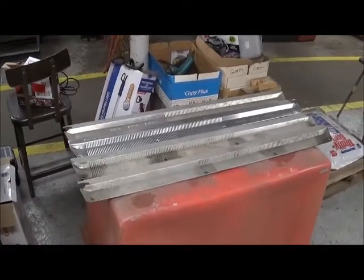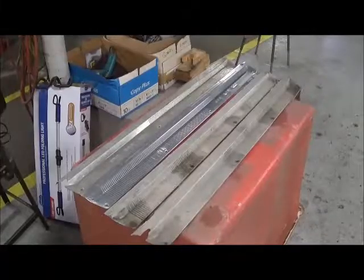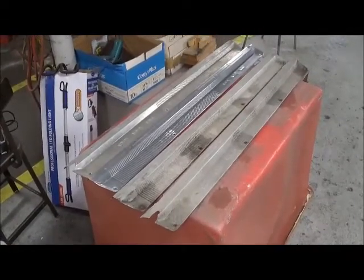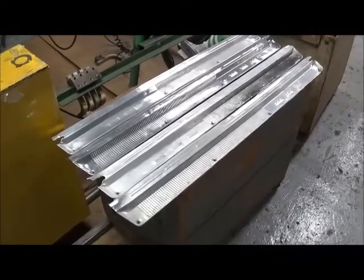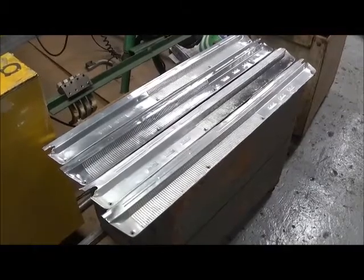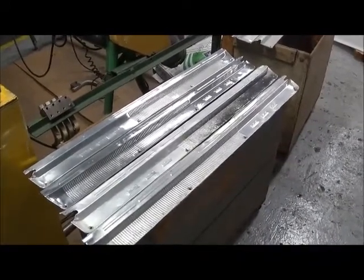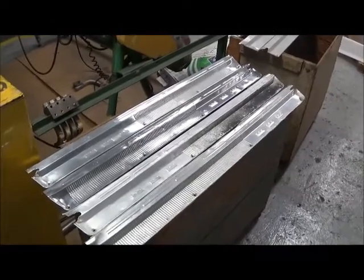Hey Bob, what's on the project list for today? Sill plates! These sill plates were used on Chrysler products 1960 through 1964. There's no difference year to year. These have never been reproduced by any of the vendors in our hobby system. There's been lots of talk and I believe there have been efforts made, but no one has successfully ever made new sill plates for the 1960 through 64. In 1965 the sill plates are entirely different, and there is now a vendor with new sill plates for those years. But let's just talk about 60 to 64.